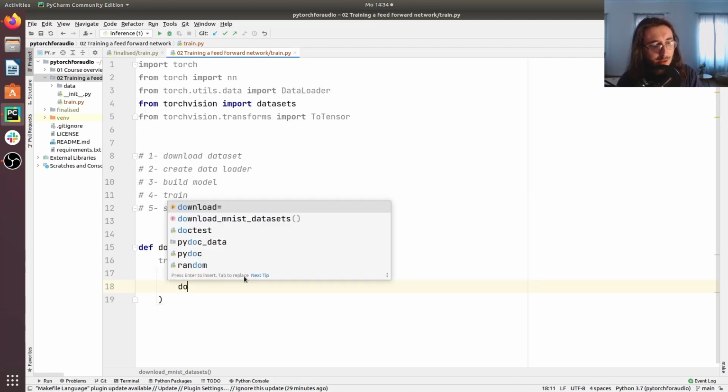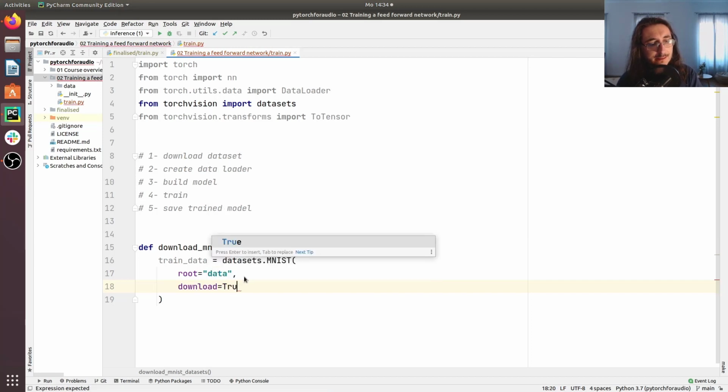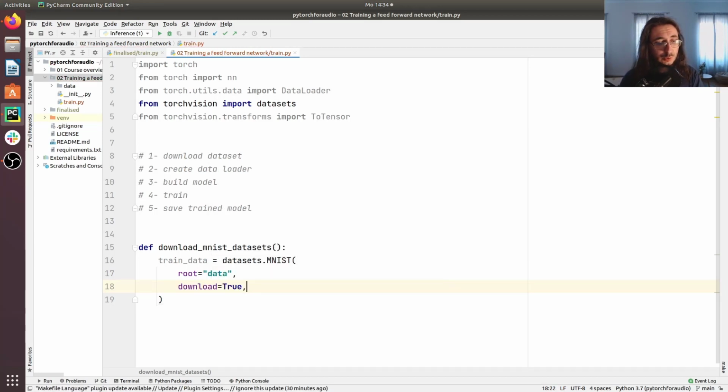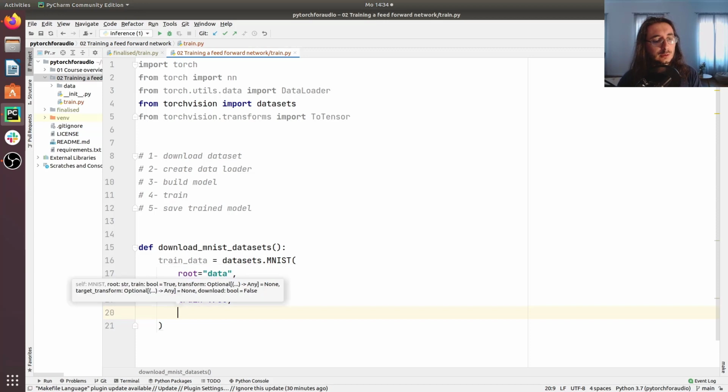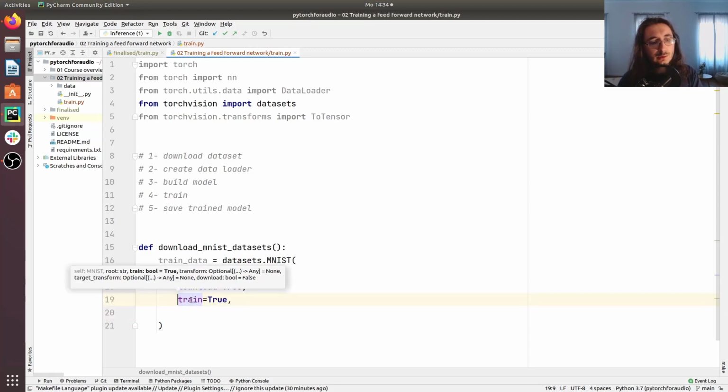Next we have download, and we'll set this equal to true, which basically means if the dataset has not been downloaded yet, please do download it. Then we'll have train, and we'll also set this equal to true. So here we are just saying to PyTorch that we are interested in the train set part of this dataset.